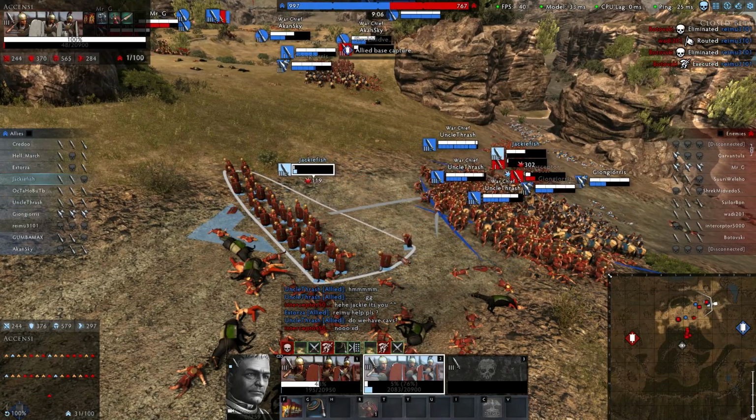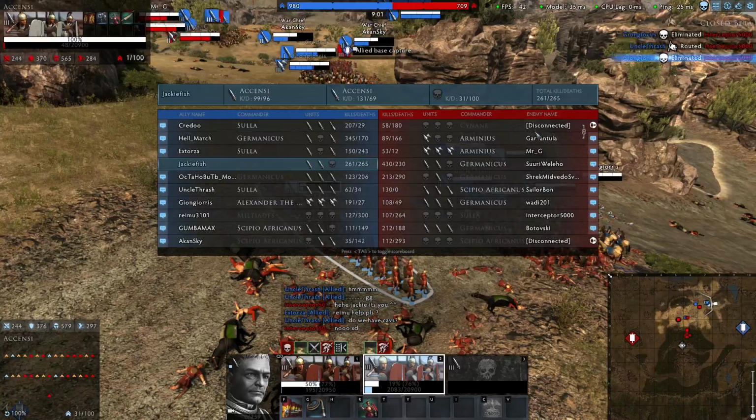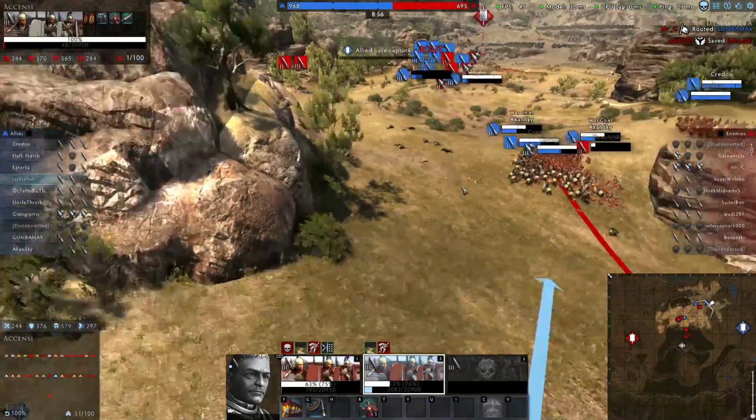And this one has come back now. But, you know, if, for example, I was to suddenly pop the whip on this unit, it would just straight up rout and we would lose it. 261 kills, not too bad. So where else is the battle going on? Mainly in the center right now.